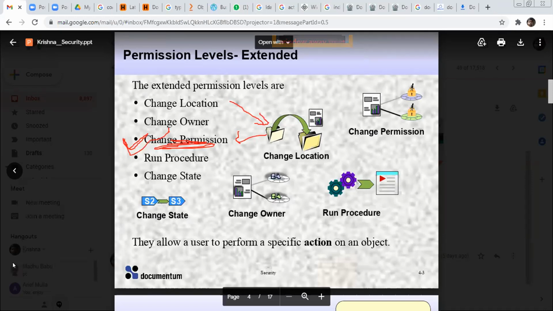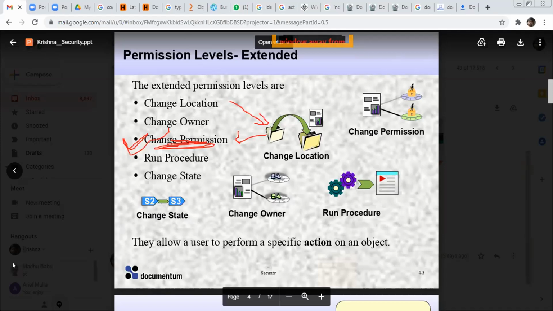Next is change state. State is basically life cycle state. It's related to life cycle. So the user who has this change state extended permission can change the state of a document.